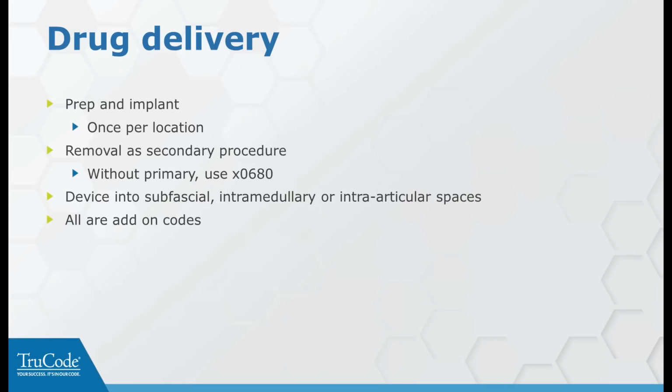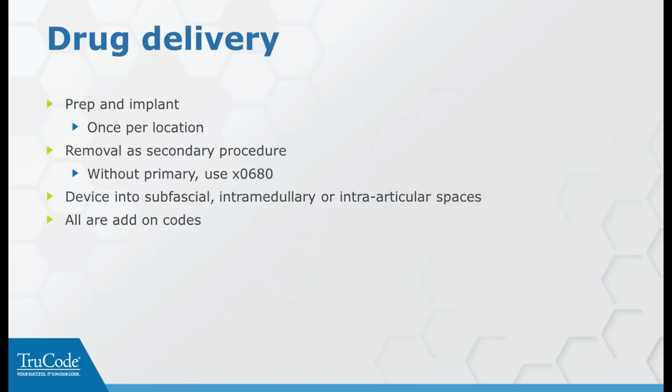So it's basically got some type of cement, however you'd like to say that word, and they basically are including, for example, you've got someone with a wound that you're trying to get better. It's maybe a deep wound, and they take that cement type material along with antibiotic powder type things. They make up these devices, and they actually place this device down in the wound. So you can see that they've got one of these deep, like subfascial. You've got codes that are for intramedullary, and you got codes that are for intra-articular. So it's going directly into that area where they're having problems.